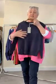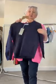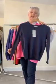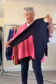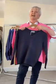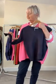So you will be able to wear this now with your insert collar popped underneath. You'll be able to wear it in the winter with a vest and a jacket over it, and you'll be able to pop it over a pair of shorts in the summer. So ladies, if you didn't get this crew neck jumper first time round, it's back online now. And what we've done is we've added the V-neck version. So if I just come a bit more forward so that you can see the detailing on the button on the sleeve. These are available in size small, which we would say is about a 10, through to double XL, which is an 18, as is the crew neck.